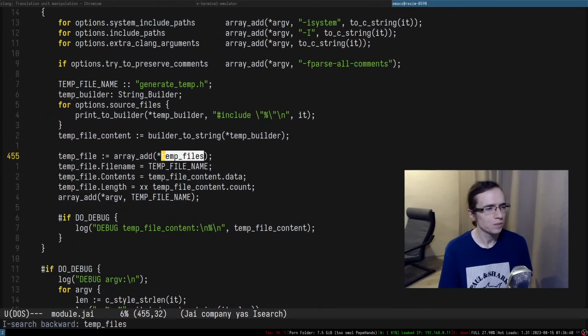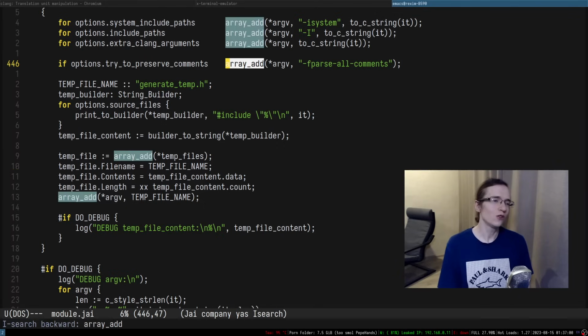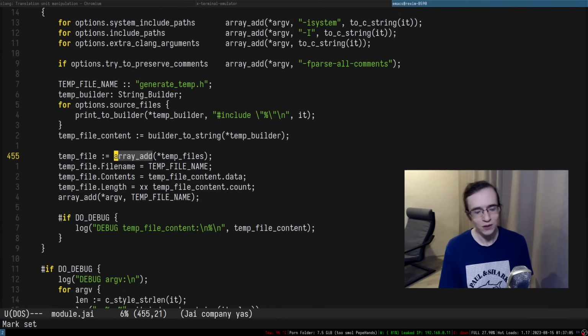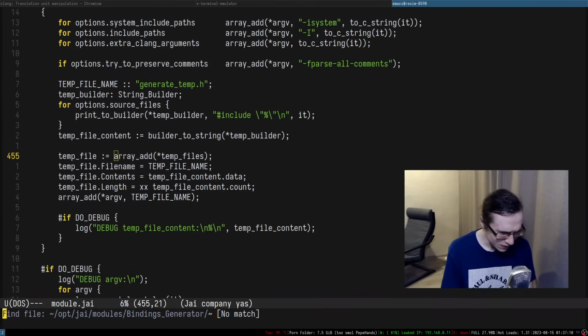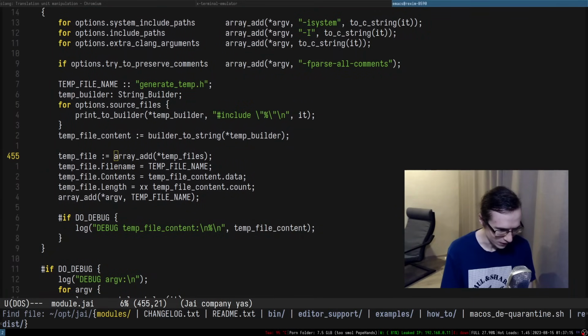So we array add. What the hell is that? So I suppose array add, without providing an argument, just adds a new element to the dynamic array. Is that true? This is kind of a weird syntax. Wait, so it just, this is so fun, right? It basically puts a new thing in there and returns you that thing, and it returns a pointer. Seriously, this is how array add works? Really? Wait. This is so fun. Like, I didn't know that.